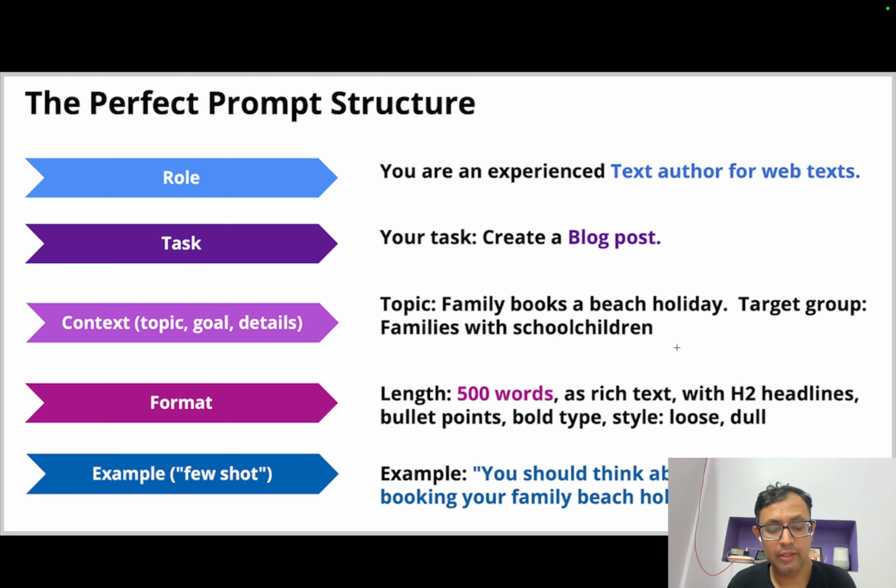If it is few-shot, it means you are giving a couple of examples: 2-shot, 3-shot, 4-shot. We call it few-shot programming. So you follow this and see your output will hallucinate less and be as accurate as possible. You can try this out. Try this format: give a role, give a task, give a context, give a format. Remember, next time if you are using ChatGPT, what you have to do?